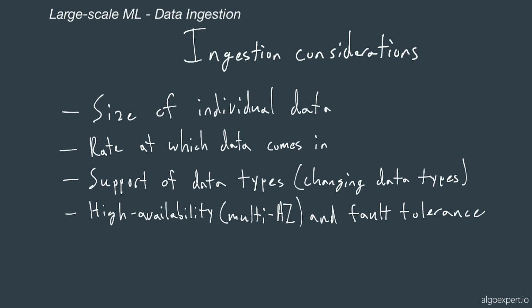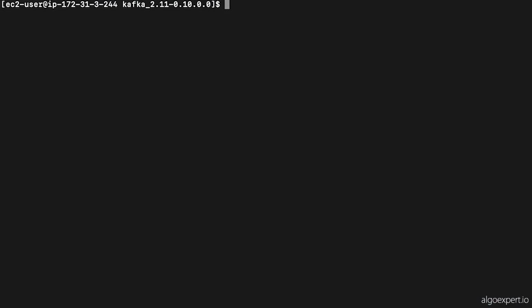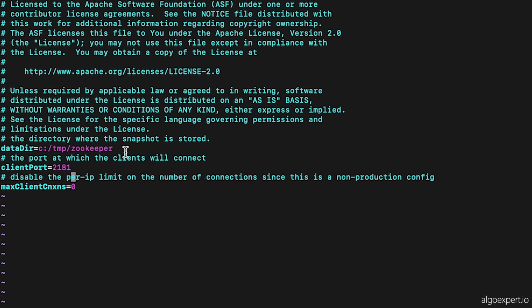Now, let's go ahead and see a very basic example of a clickstream. So the first thing we'll do is go ahead and look at the Zookeeper properties that we have. We're going to give it a temp directory to work with. We're going to give it a particular port to run on. And then right now the max client connections will be 0. This is the default configuration provided by Apache, so we're not going to change anything here.